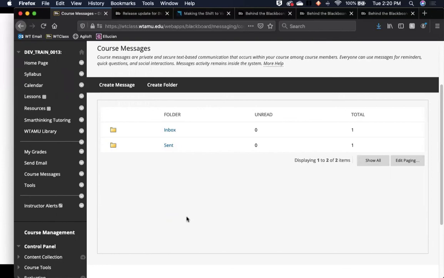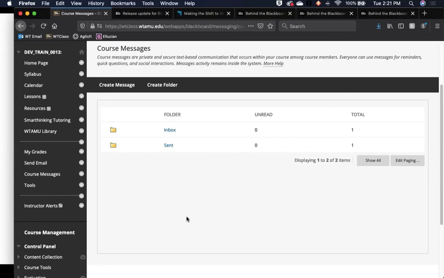My boss, Laura Hossel, prefers email because she wants to be able to answer right from her phone whenever she gets it, right then and there. I don't want it in my email. I want it to be in course messages because I want it to be in the class. I want to know exactly who sent it and when they sent it, all from within the class. I get so many emails, I'll miss it. I'll forget about it if it comes to my email, whereas if I get the notification, it reminds me, oh, hey, I need to go check it. And then I go and respond to all of my messages at one time if I need to.